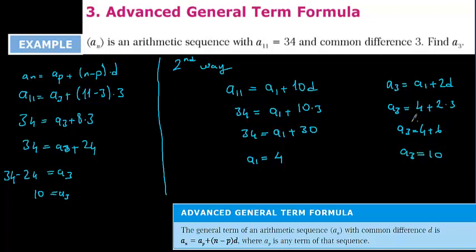As you see, without using the advanced term formula, only the general term formula that we learned for the arithmetic sequence, I used this formula and solved my question. There's no need to learn an extra new formula. If you think like that, you can use the second way. If you want to memorize the formula, you can use the first way in this solution.